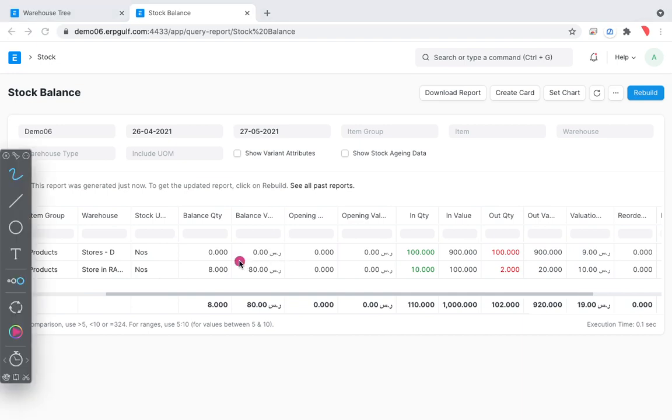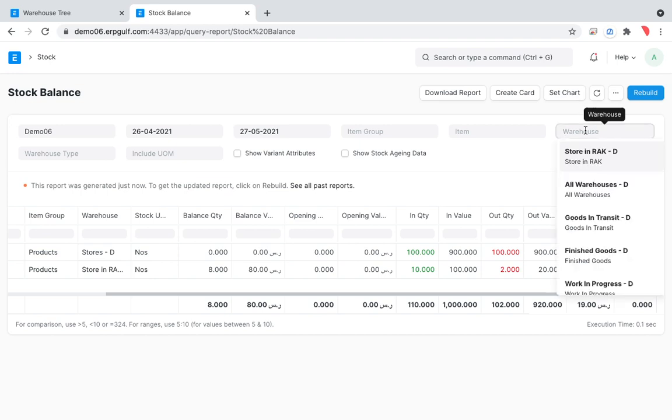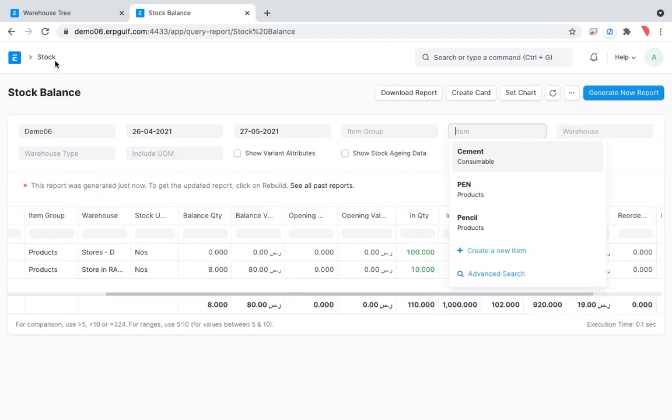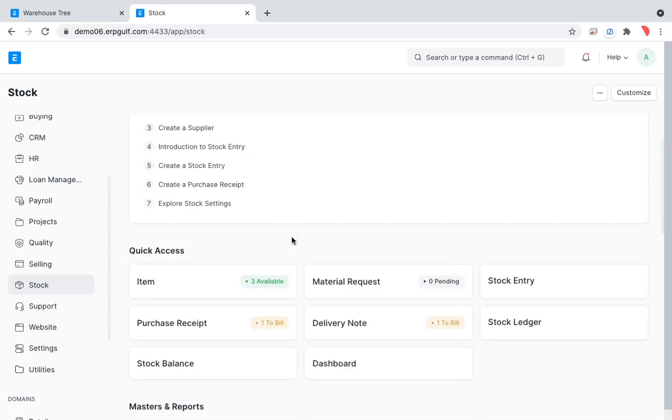So this is the way we get the stock, and we can get it by store also, because we can put it here, the store type and the warehouse. You can put multiple warehouse options here on which store we have the items, which store we have no items, like that. So these are the basic 2 entries that we should be very familiar with.